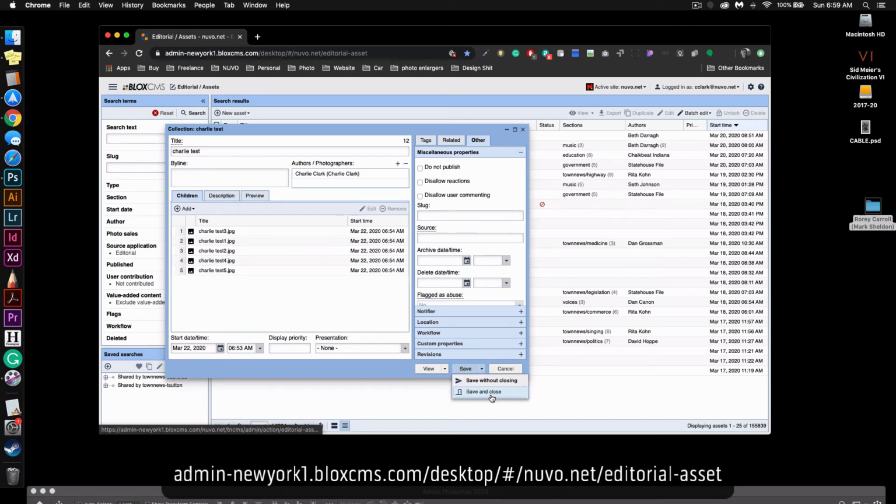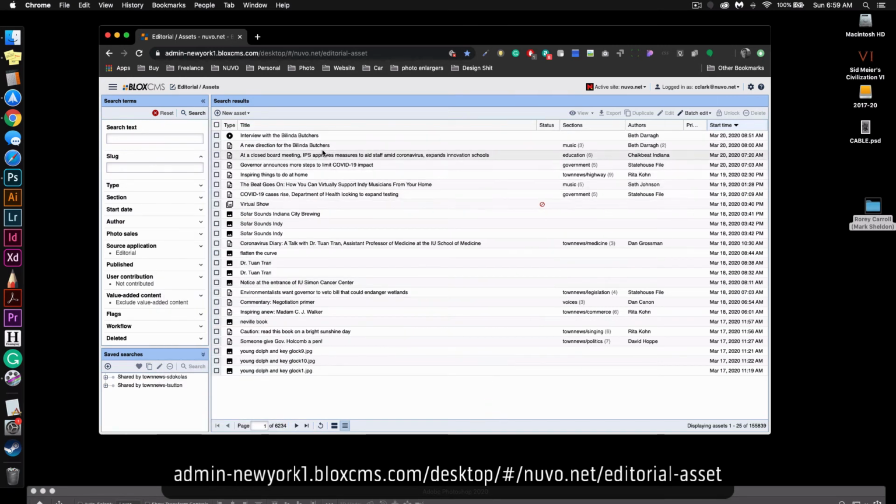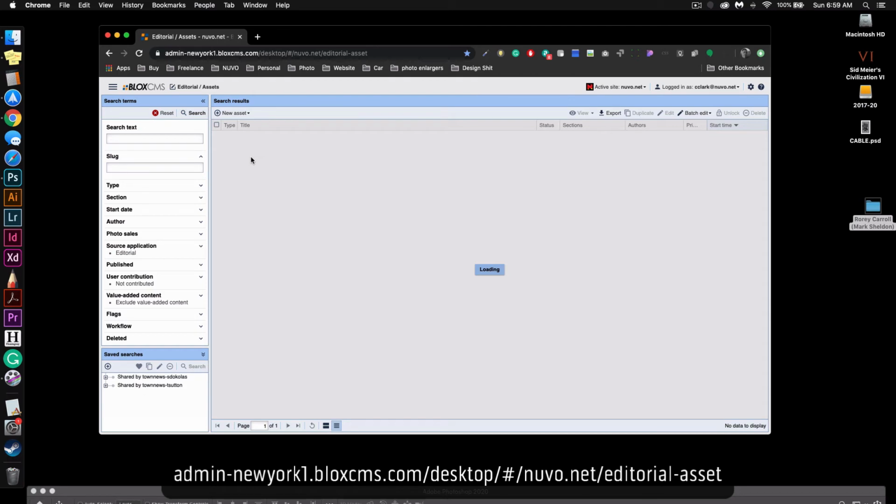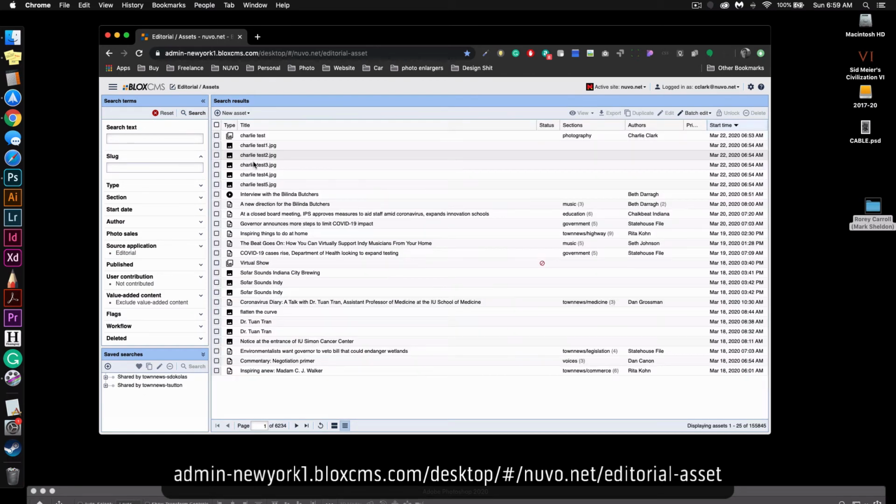So I'll just hit save and close. Now, you won't see it pop up here in the list originally. What you can do is refresh this page, and you will see the assets appear eventually. The reason I was telling you to make sure you name the files is that a lot of times you'll have 20 or 30 images pop up that you don't know what they are. If a few photographers are uploading at the same time and everything says unknown, you're going to run into issues trying to figure out whose photo is whose.